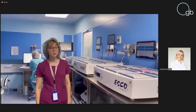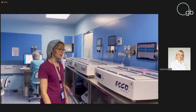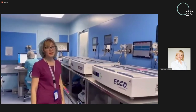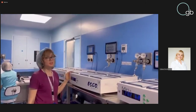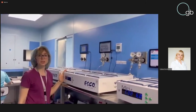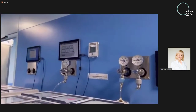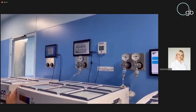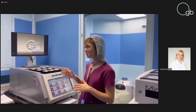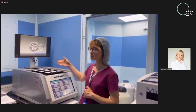If we culture embryos, we use our beloved ESCO Miri benchtop incubators. Here are 3 of them, and they give us very, very fine results. IVF track system helps us to control the temperature and gases inside our incubators 24 hours, 7 days per week. And we know that we culture embryos and oocytes safely. We are also proud to state that time-lapse incubator is also here in our IVF laboratory.